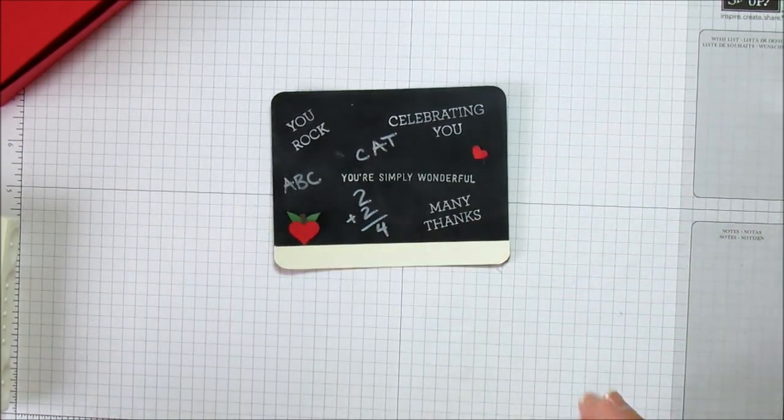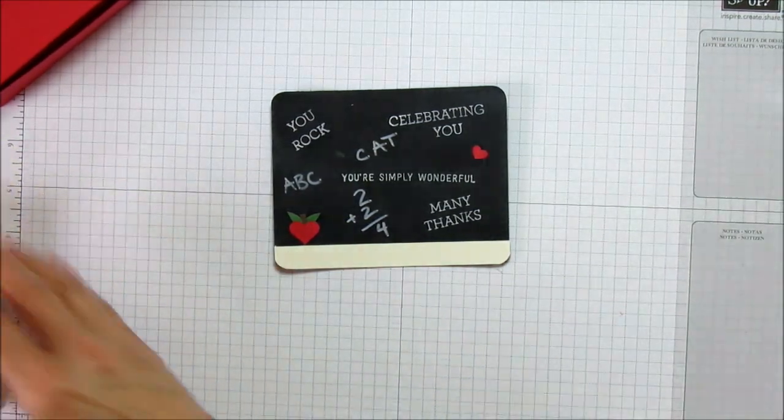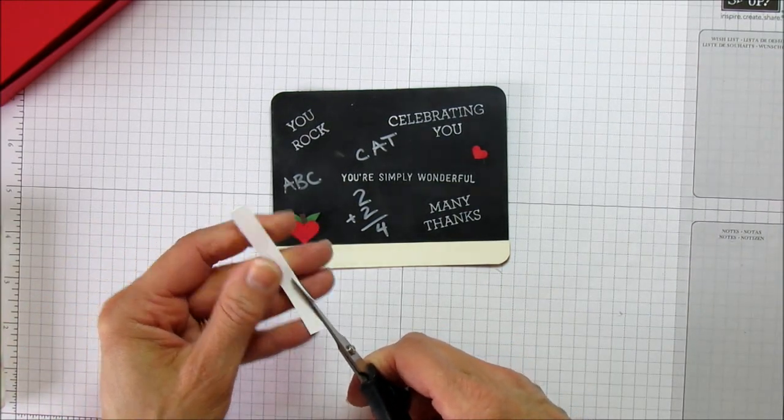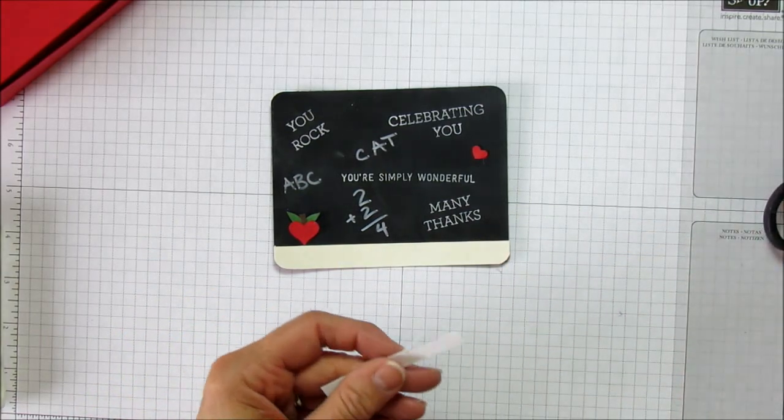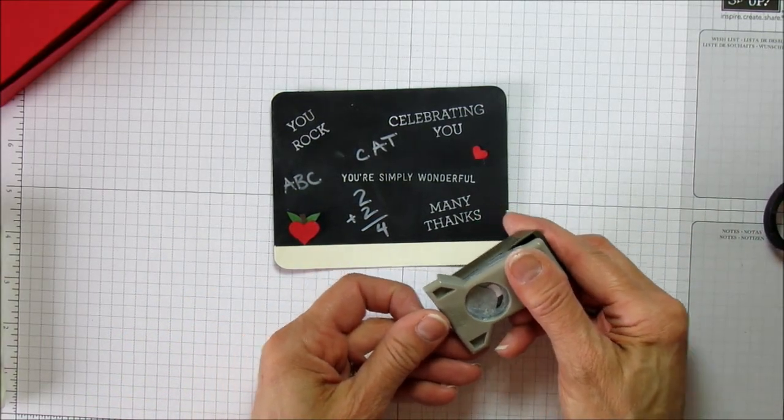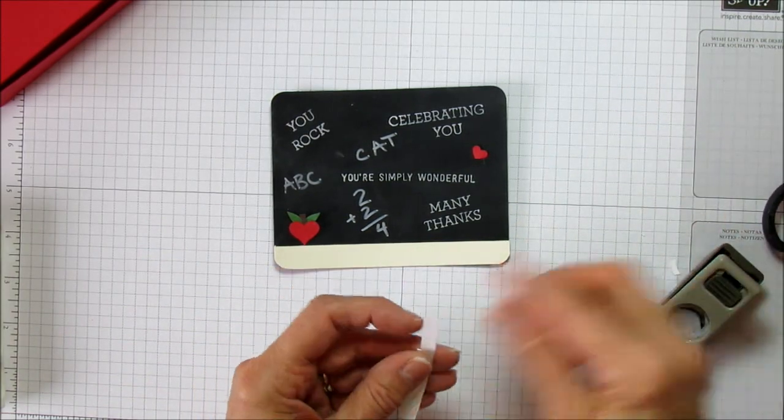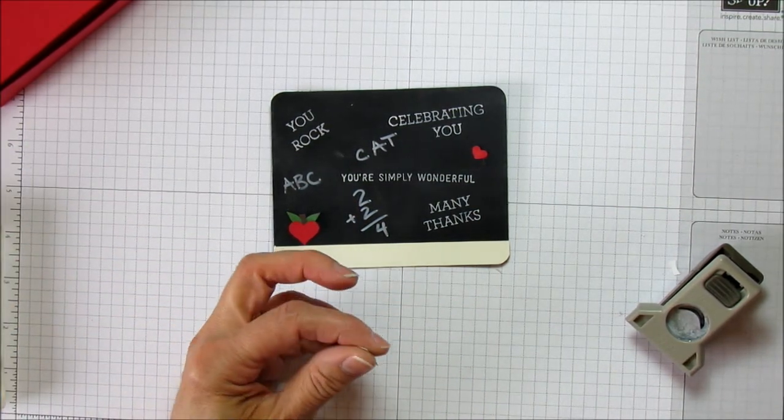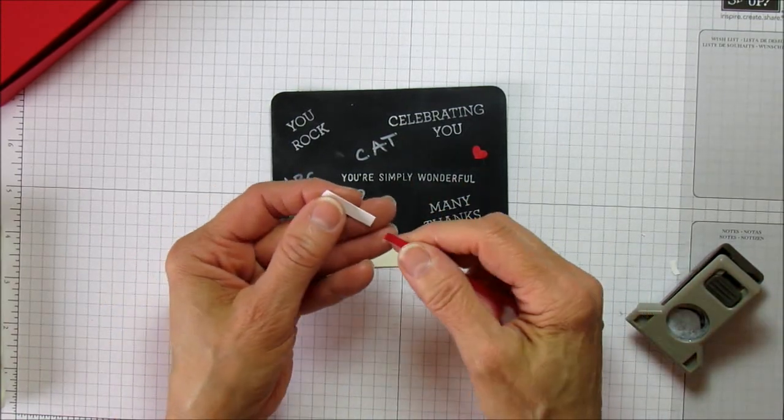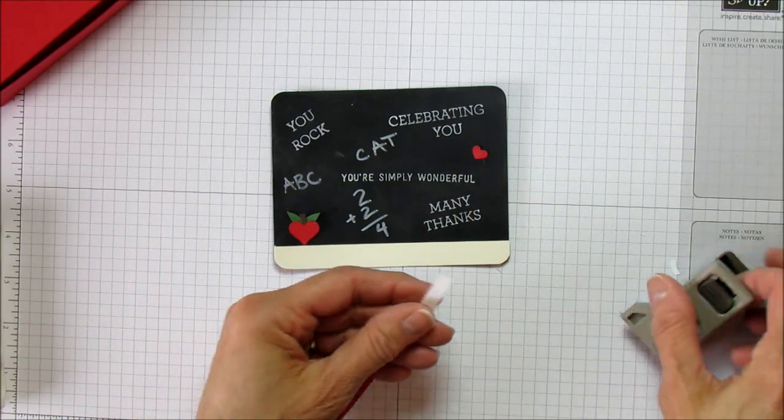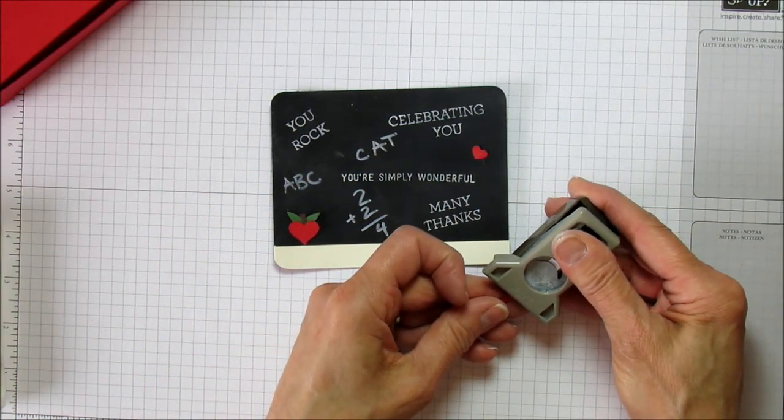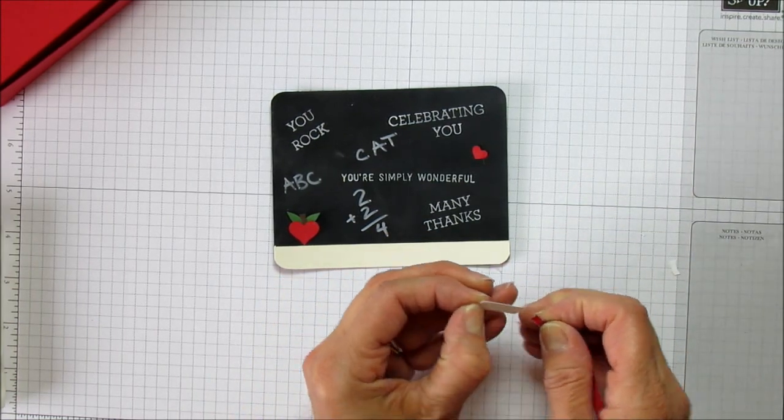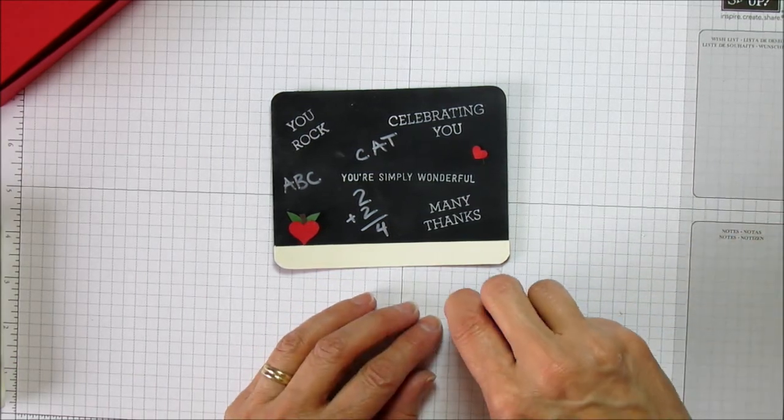Now for our little piece of chalk, you have to do this by hand. All I did was I cut a small piece and I took my corner rounder and stuck it in there and just kind of rounded the ends. Sometimes you need a little piece that has sticky on the end so you can hold it and punch that end so it looks like a little piece of chalk.